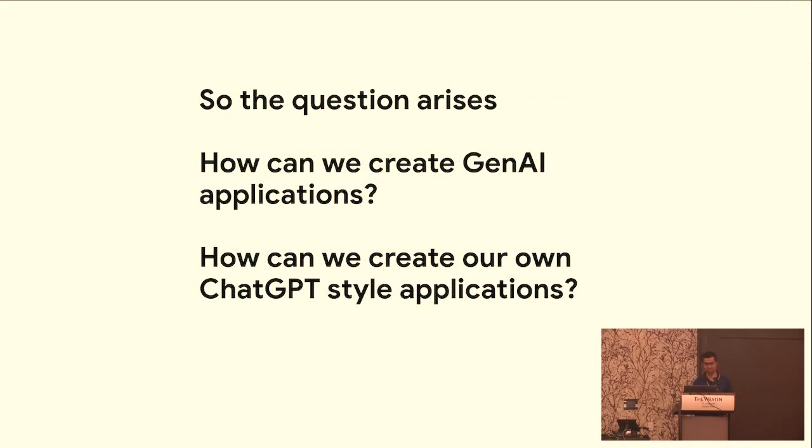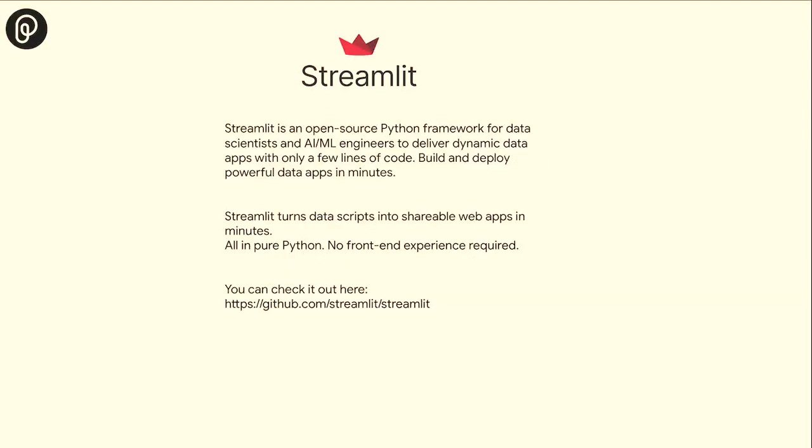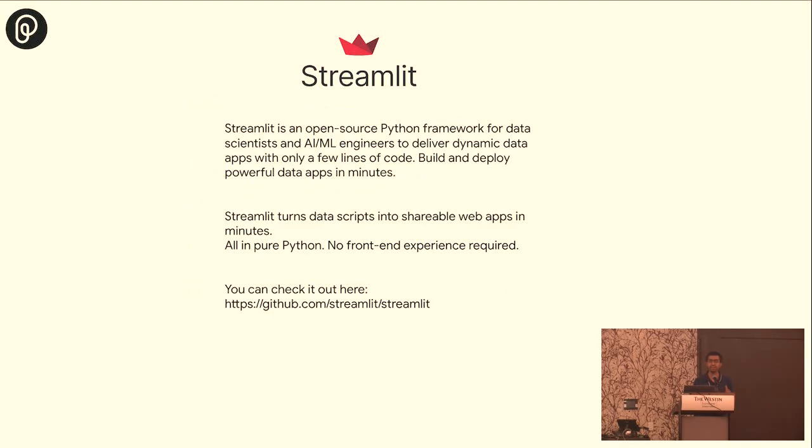So, of course, the question arises: how can we create Gen AI applications? How can we create our own ChatGPT style of applications? And there, Streamlit is the big winner. Streamlit is a completely open source project. It's a Python framework that allows data scientists and AI/ML engineers to write dynamic web-based applications completely in Python, but with really nice UI. They don't have to learn JavaScript or HTML, CSS to create these visual interfaces, because a lot of times data scientists will be creating a lot of charts. If they want to show these charts to everyone, they can simply use Pythonic functions and create these visually good-looking examples.